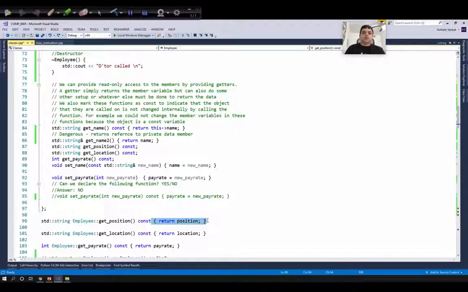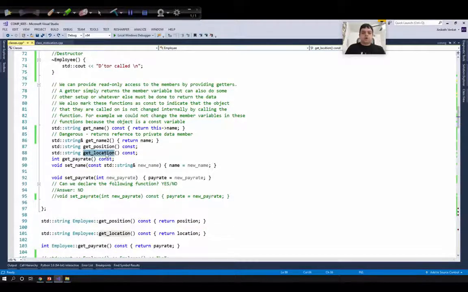A good practice is to make your class declaration as simple as possible. Your class declaration should only have data members and declarations of member functions. The body of your member functions should be outside the class. Usually we put the class declaration within a header file, and then we move the definitions to a CPP file.